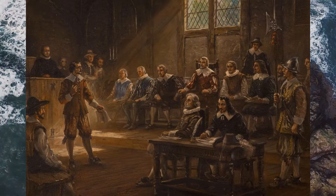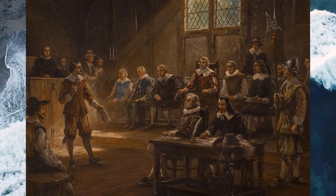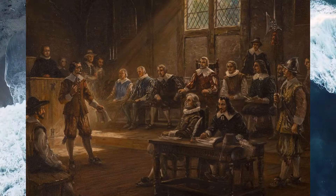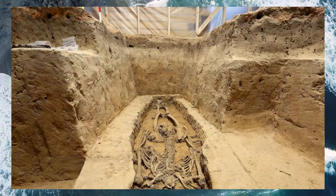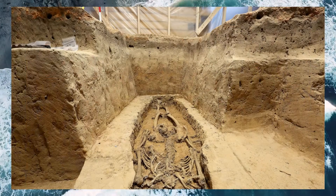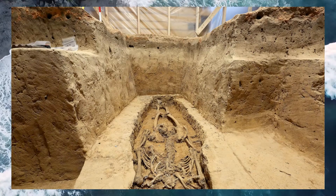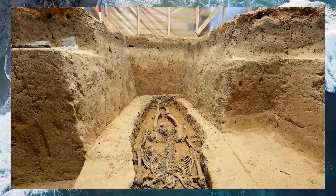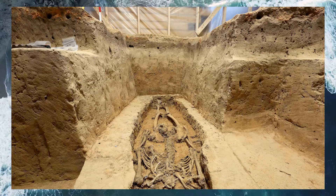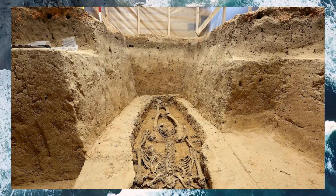We think that we have found his grave. When we came down on it, we had a skeleton and a few teeth, and the skull was missing. The archaeologists realized that they had excavated a grave which was above his one, that cut into it a little bit previously. Inside that grave was a full skeleton and two extra skulls. I tested one of the skulls that came back as male, and the tooth, and they don't match one another.